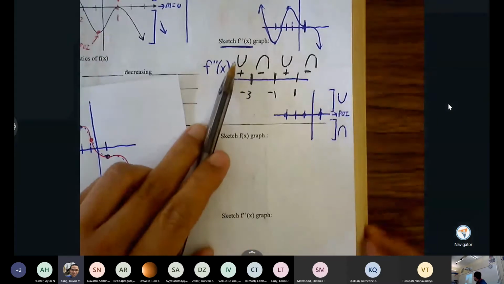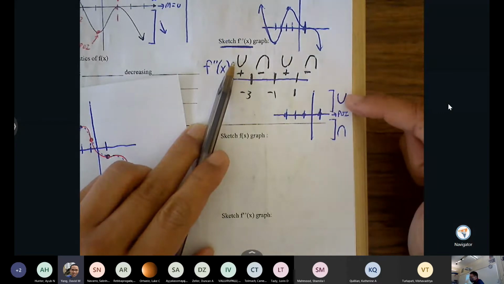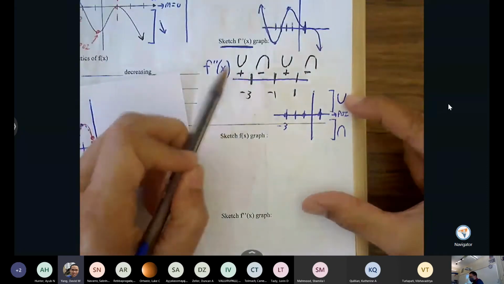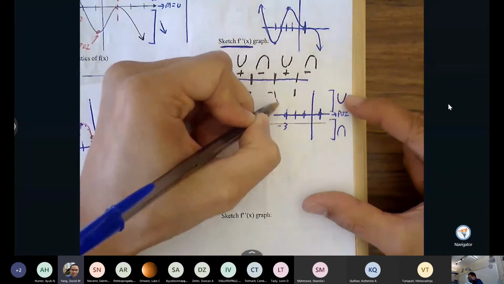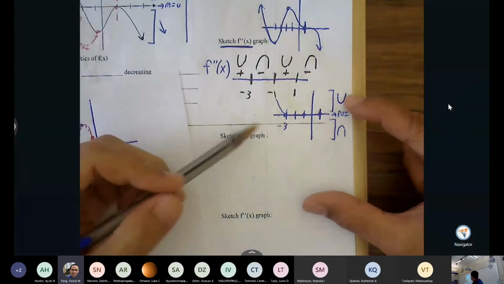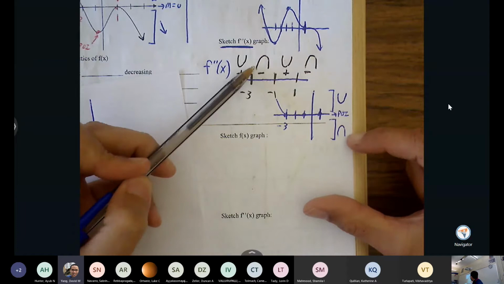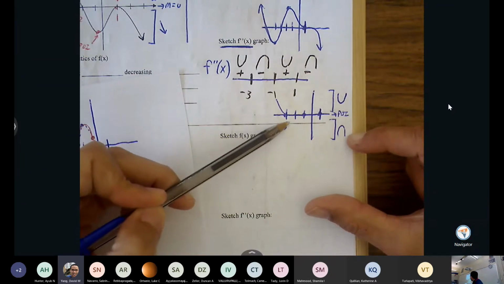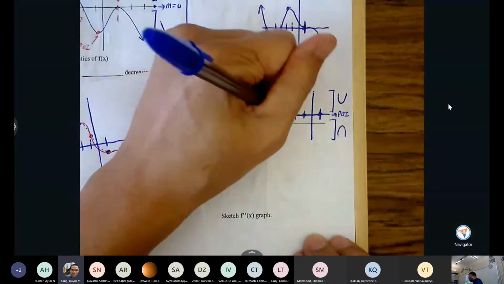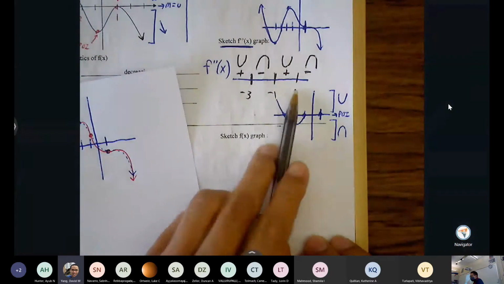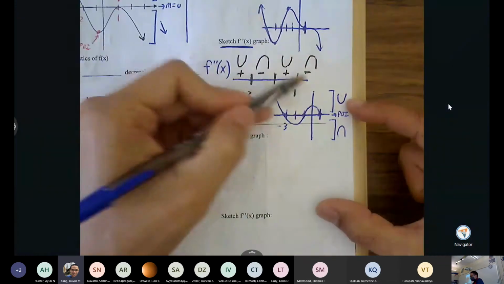And wherever it's concave up, you want this graph to live in the above region, in the positive concavity region. So to the left of -3, I got to have it above, but I know it has to come back down to this point. So maybe something like this. Between -3 and -1, I want my graph to be located below the x-axis. So it's going to have to be down here, but has to loop back up, right? Because I have that point to kind of help guide where my graph's going to go. Between -1 and 1, concave up has to live in the above region. And then to the right of 1, concave down.